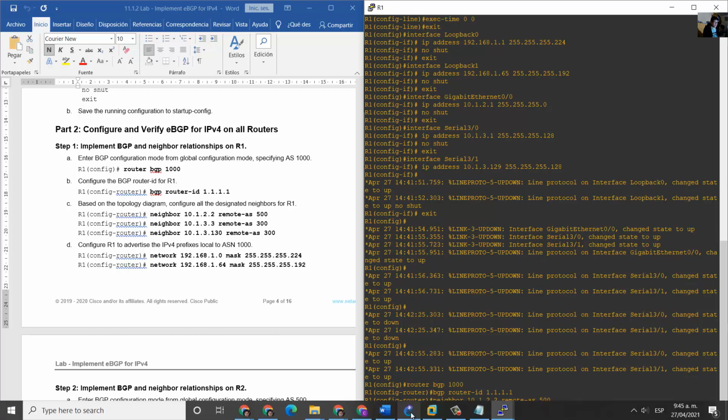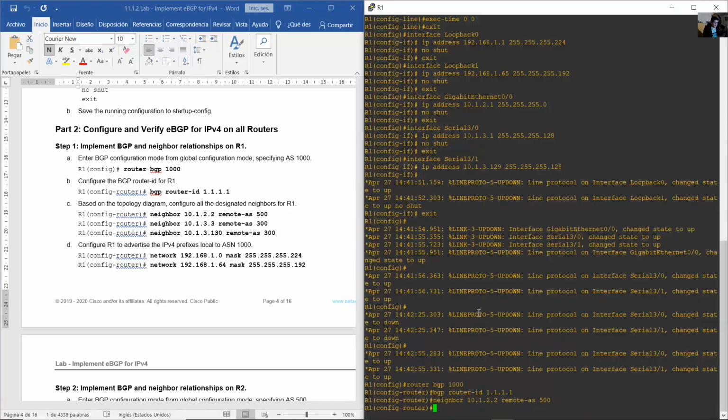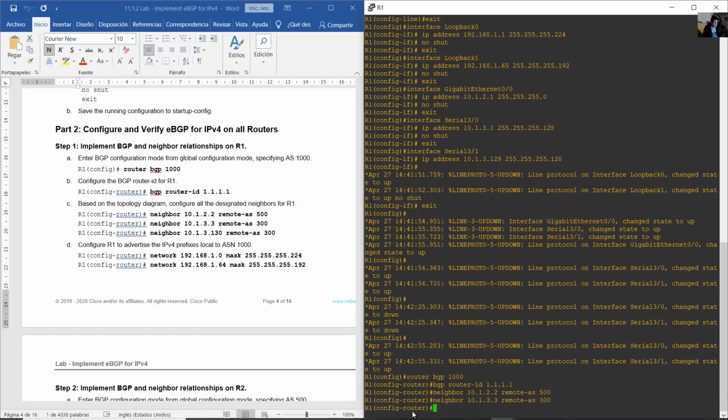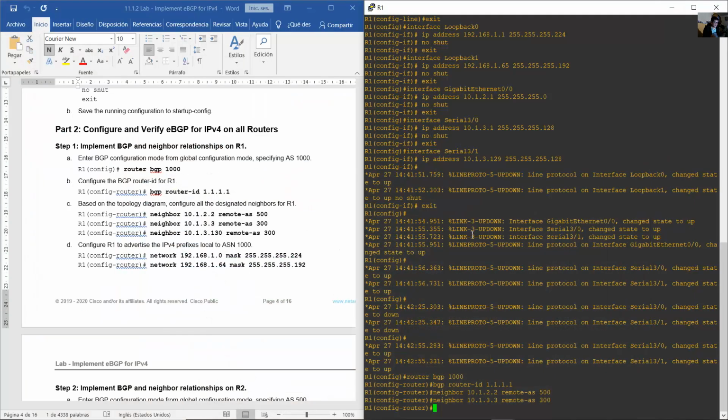Okay, and for the other neighbor, 10.1.3.3 autonomous system 300. And 10.1.3.130 autonomous system 300.